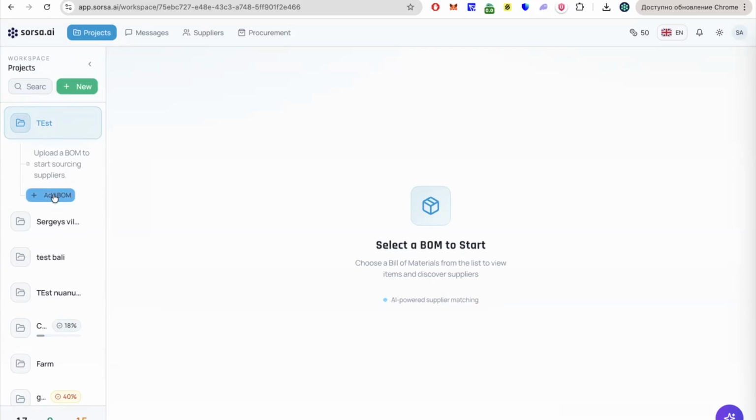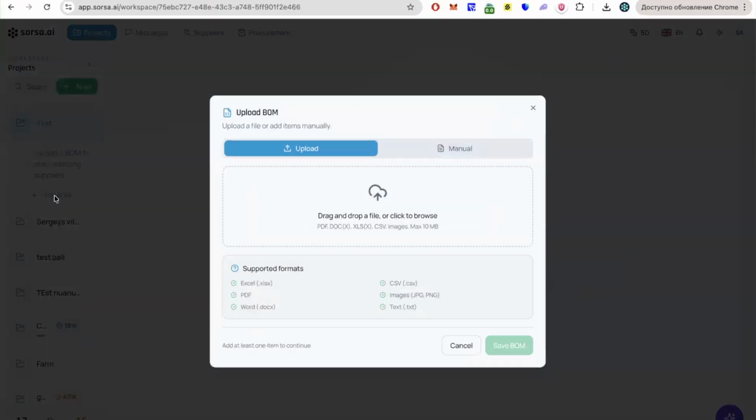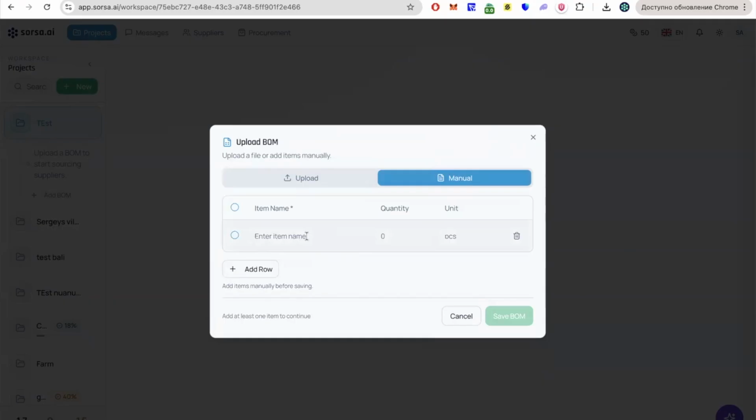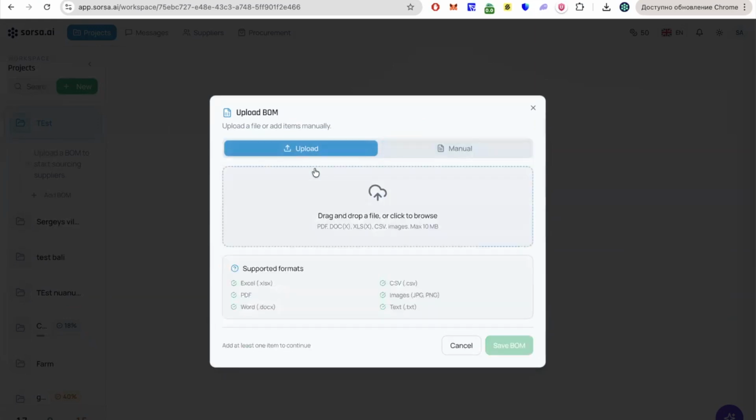After this, we see that our project has already been created, and within our project here, you see, we can perform various actions or make selections. It's entirely up to your preference. When you add items here, you can also do this manually. So we can simply just drag it here. Please write down a specific item that you require, then include its current quantity and describe how that amount varies over time. Or we can upload a file here.